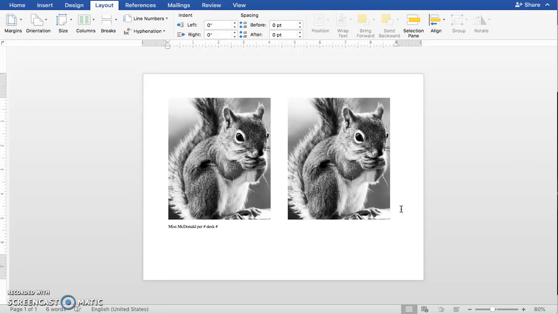You also have to check with me. You have to get my permission before we print this, because it is crucial that it is the right measurement, that it's 4x5 or 5x4. So before you print it, you have to get the okay from me. So make sure your name's on it, you have 2 images on one page that are cropped and edited correctly, and then you are done.